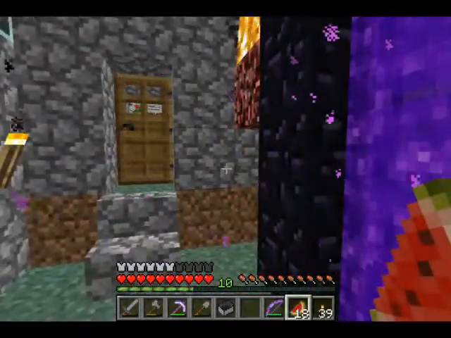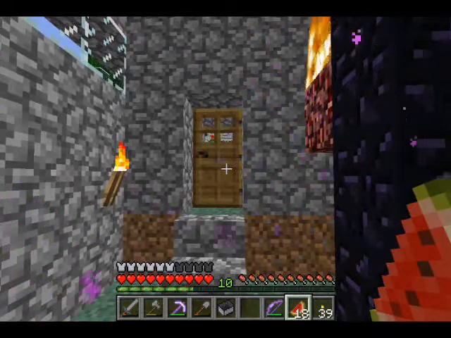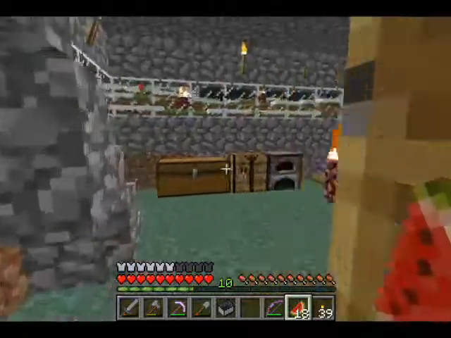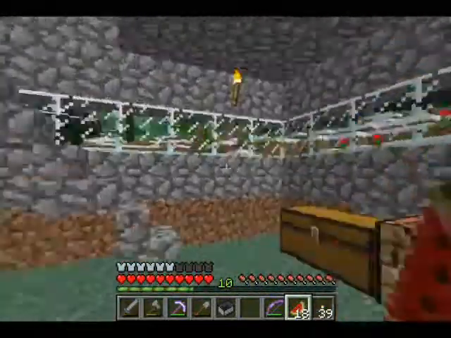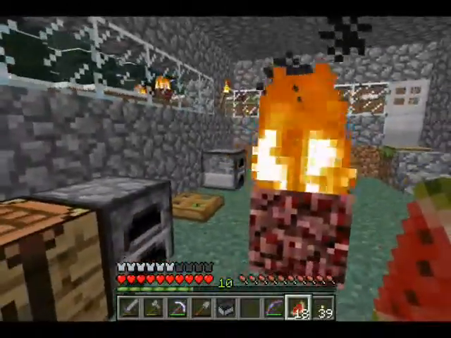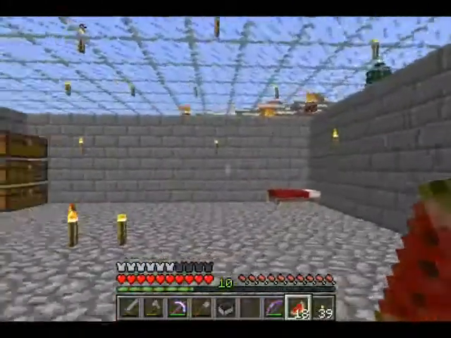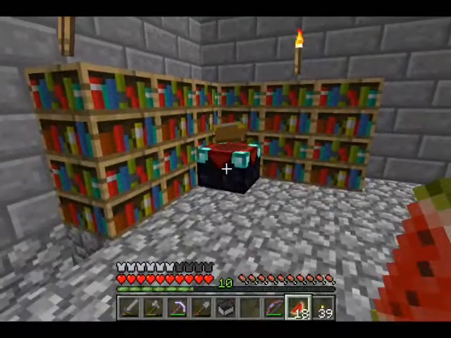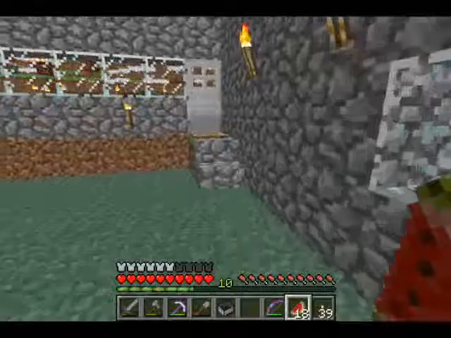So on the way back, after we checked out Rotor's place and that new skeleton grinder, I got a message from Hockey Girl. She said she wanted me to come over to her place and check out some new stuff she added. She's not on right now, so we're just going to have to try to figure out what's new here. That furnace over there might be new. Oh, more bookshelves. The enchanting table's in the wrong spot, but that's okay. We'll let her figure that out and change it.